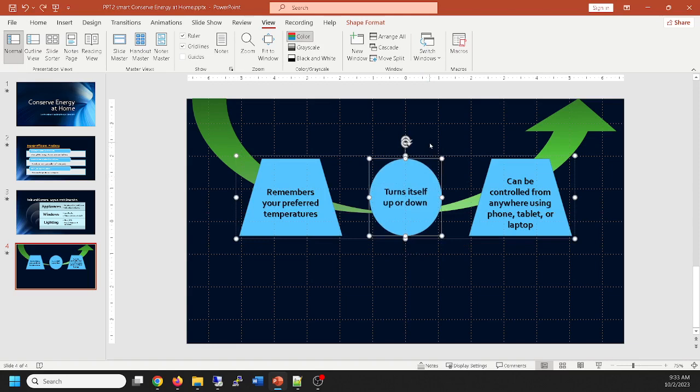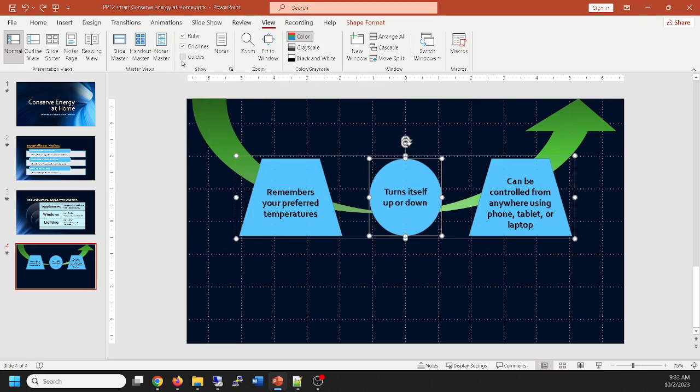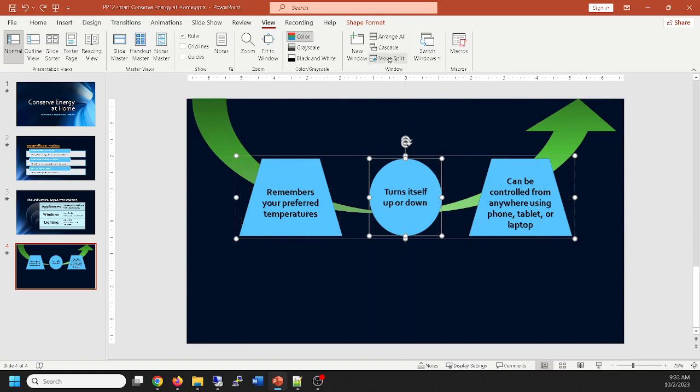You don't have to show the grid lines. You're not always snapping to the grid lines. Sometimes they're helpful to show you how to line things up, or if you want an exact size of things. I don't find them that useful myself most of the time, but they're there, and you can even turn on guides as you adjust things. They don't show on your slide, just in case you're worried.